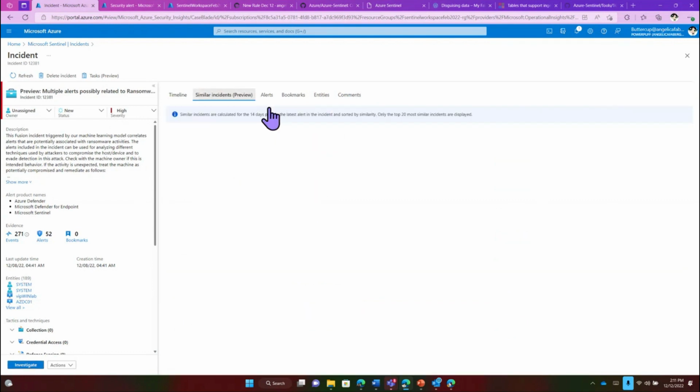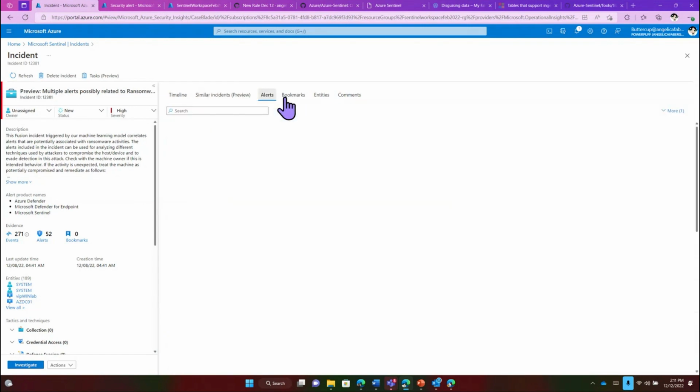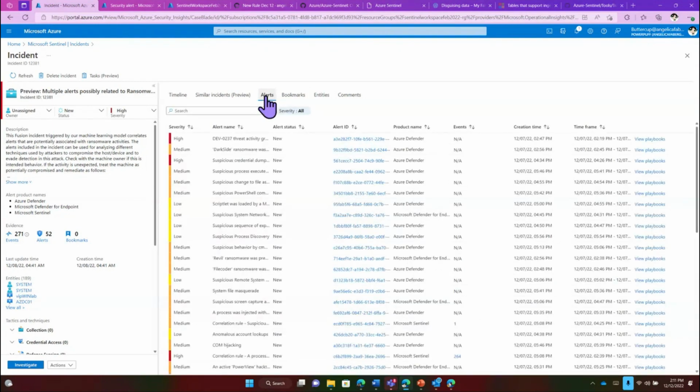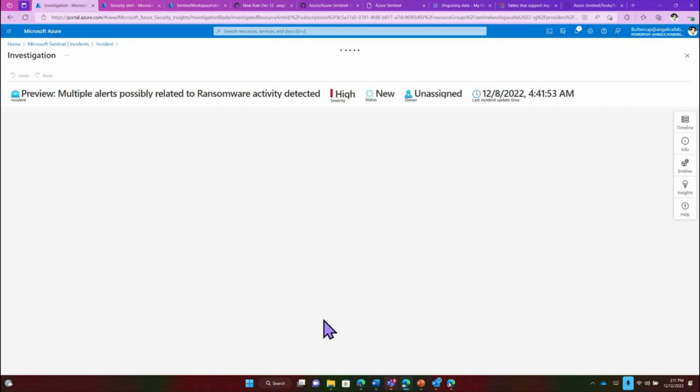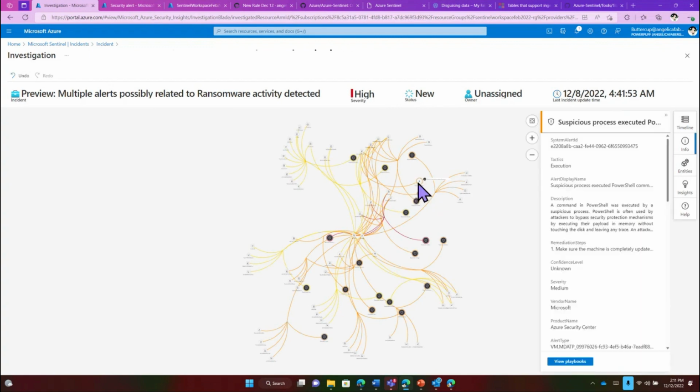You still, by the way, have the same type of information that we showed earlier with alerts, with bookmarks. I actually didn't show bookmarks very well, or maybe I'll show it through some of these. Actually, let me go back to the investigation. Don't know if you're familiar with bookmarks, so I'm going to show you real fast what they are. Let's go to one of these queries.